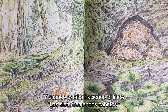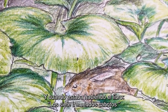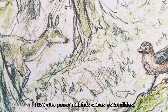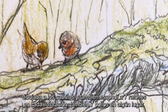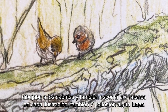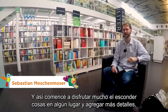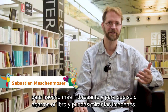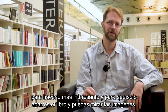When I was making the book Los siete cabritos insubutables, also at Fondo de Cultura Económica, I had to hide a lot of stuff. I hid the cabritos, and I also hid seven mice in every picture, and sometimes seven chickens somewhere. And then I started to really enjoy hiding stuff and putting more details to make it more interesting to just take out the book and have a look at the pictures.